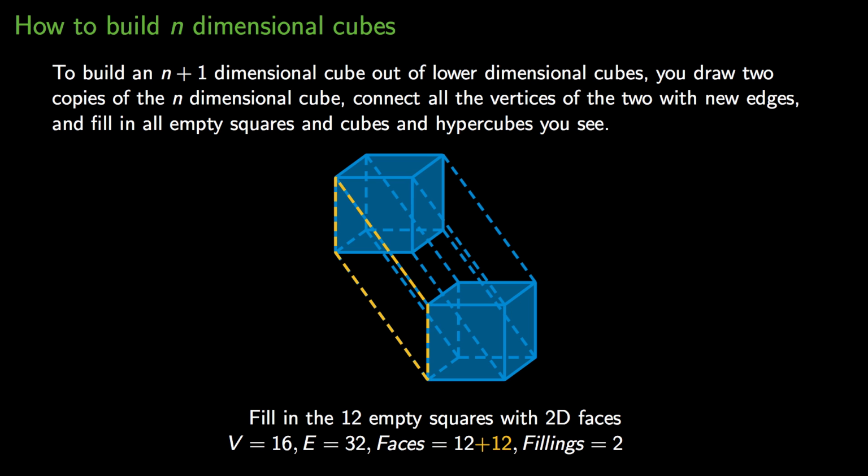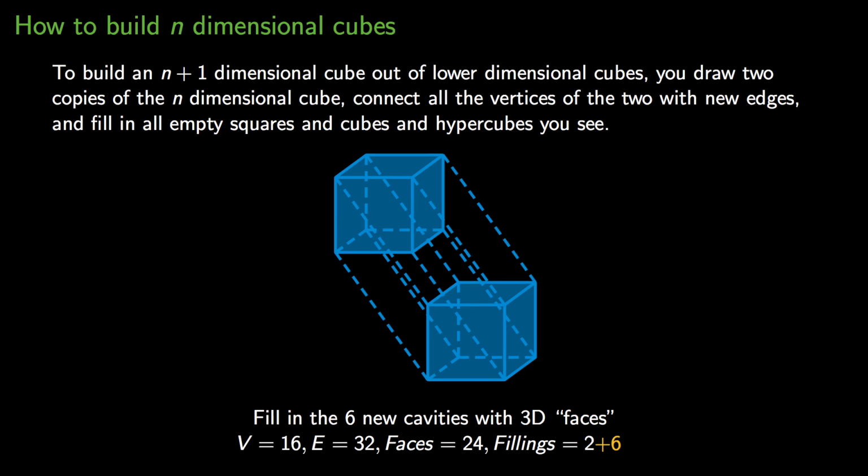You go around all of the edges of the top cube. They're all going to correspond to edges of the bottom cube. They're all going to frame an empty area, and we are going to be adding faces for all of those empty areas. That's a total of 12 new faces, which again are not in this drawing, but they are supposed to be there. We need to imagine them being there. The last step is to understand where 6 new fillings come in. This is a little tough.